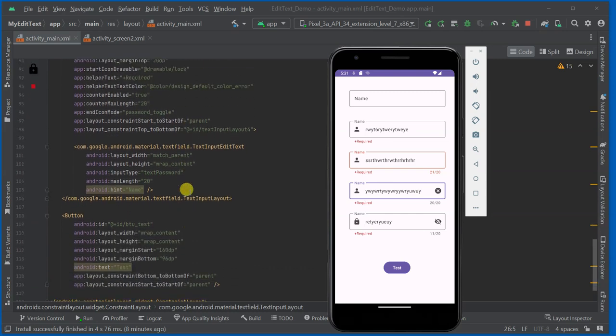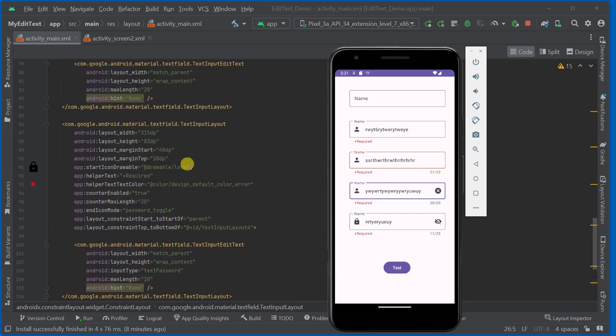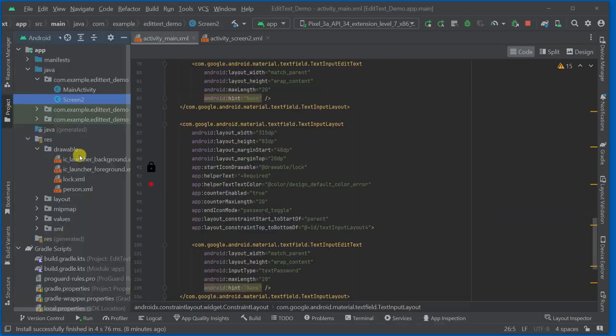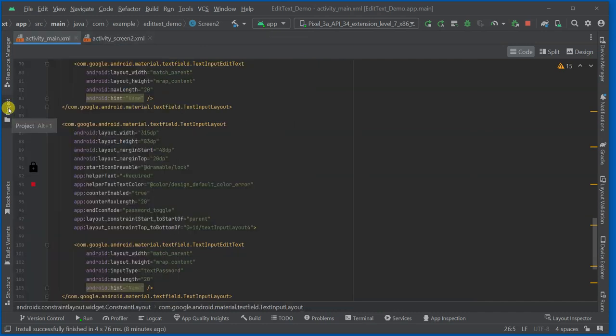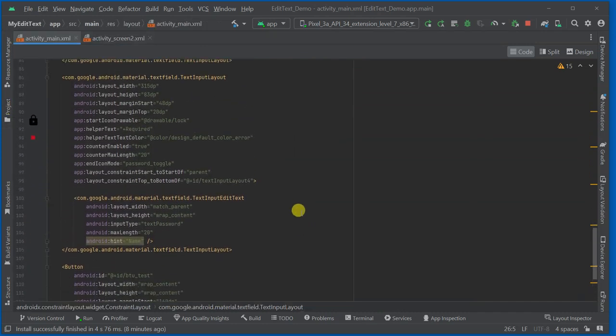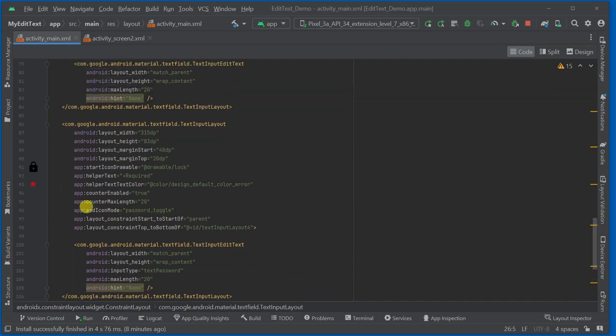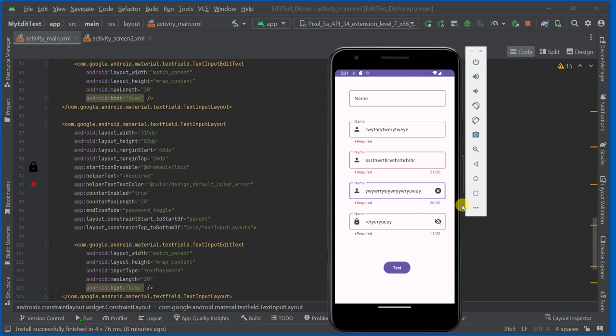In the last one there, there's my button. Yeah, I use drawable lock, so I should have really showed you here. If you go into the project, in the drawables, I have lock and person. They're the two things I use. And I'm in the last one here. And then I'm using the icon password toggle. So that's giving me this guy here, which will toggle whether I show the text or not show the text. And there's my lock icon.